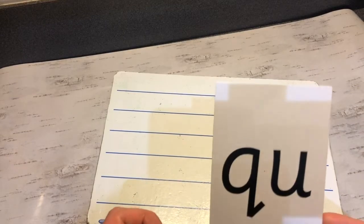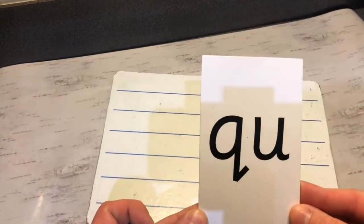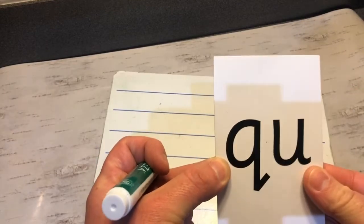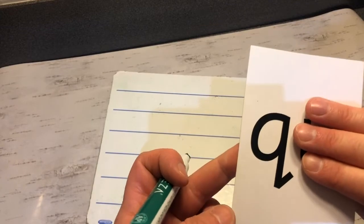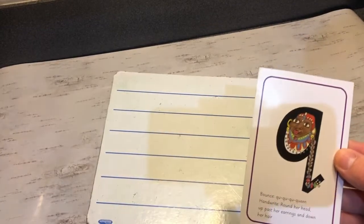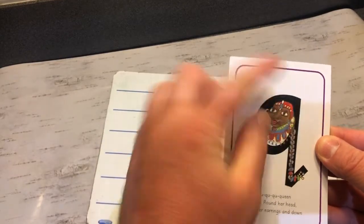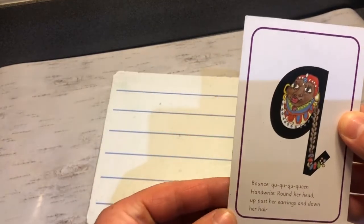The last one we're going to do is this one. Now remember, that's the digraph Q, but we're only going to focus on this letter right here, which is the letter Q. When it's in the digraph, it's Q, but we're going to focus on the letter Q right there. And remember, when we write it, this is a queen. Round her head, up past her earrings. She's got some very fetching earrings there.